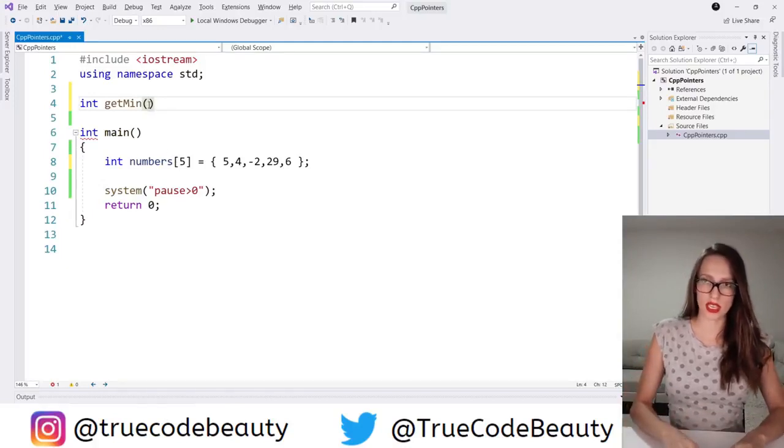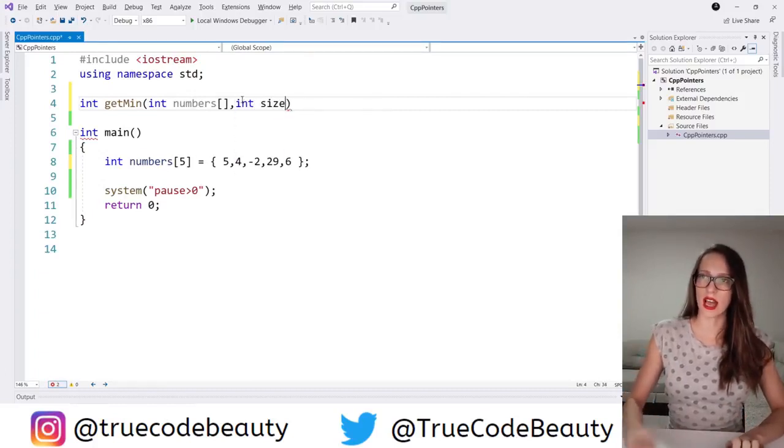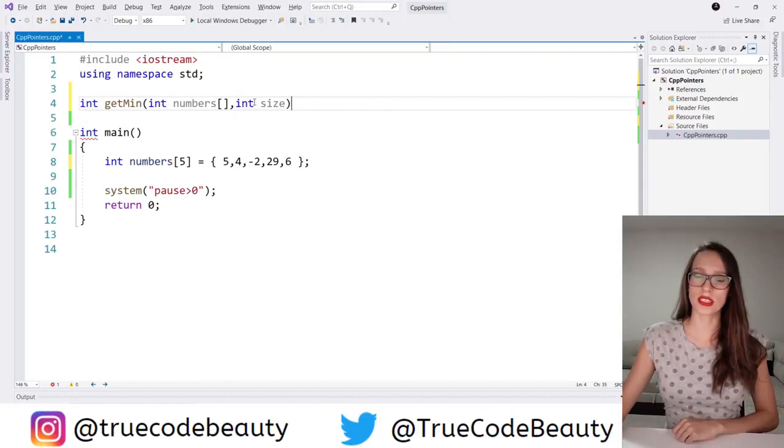So I'm going to say int numbers array. This is going to be the first argument, and then the second one is going to be the size of this array. So I'm going to say int size, and we will use this second parameter here so that we know how many iterations we have to make in order to go through all of the elements of this array.